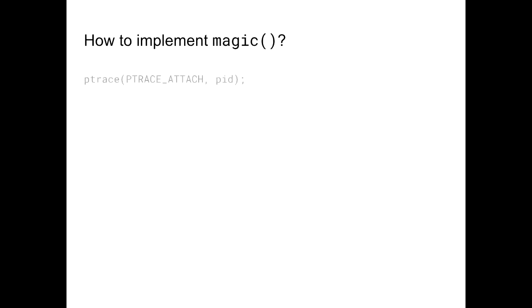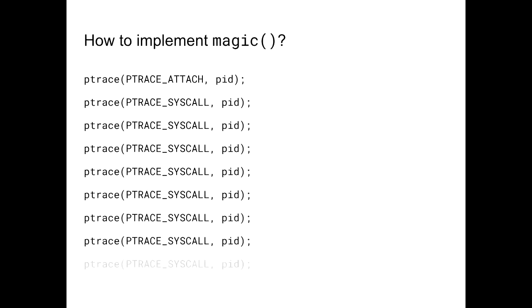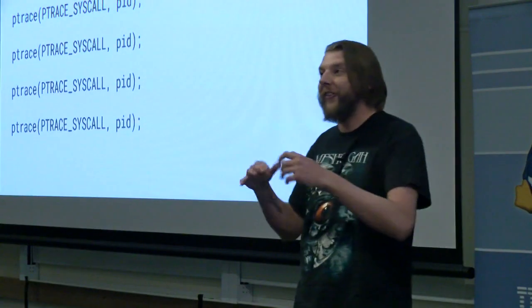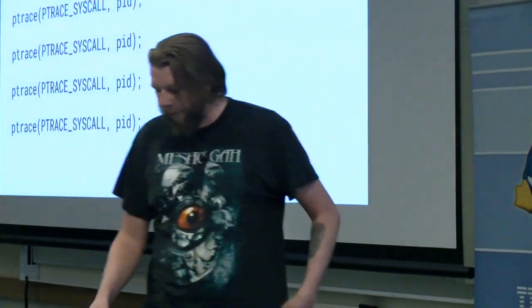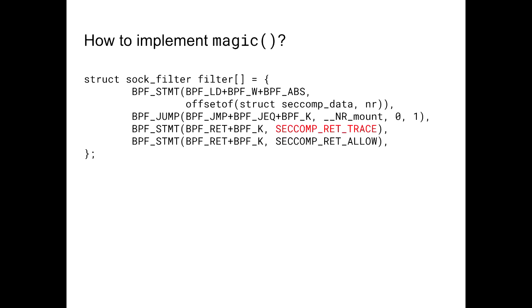The most obvious way is ptrace. So you attach to every process in the container, and then you just step through the syscalls forever because you have to look at everything. And it turns out this is slow. You absolutely do not want to step through every system call that the container makes forever. But it is possible. It turns out that people thought about this, and there's a seccomp implementation of this.